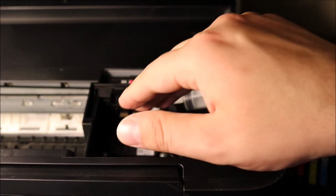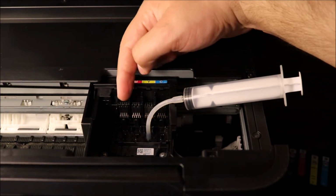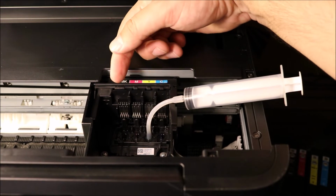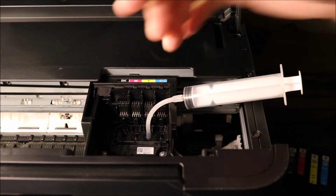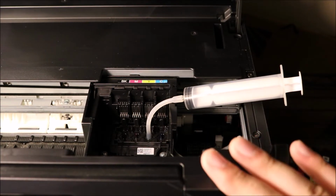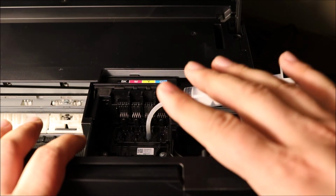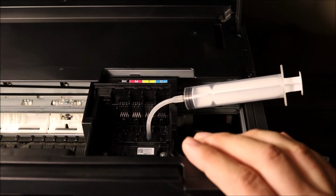So you're using up the whole syringe. You can go ahead and fill it up. You can do this 2 or 3 times for whatever color you're having issues with. Let's say it's the black one, whichever color. Don't worry about doing it 2 or 3 times. If you're having some resistance, take a breather. You've got it all out here already. Go ahead and warm up your cleaning solution and come back to it. That's really all you have to do.